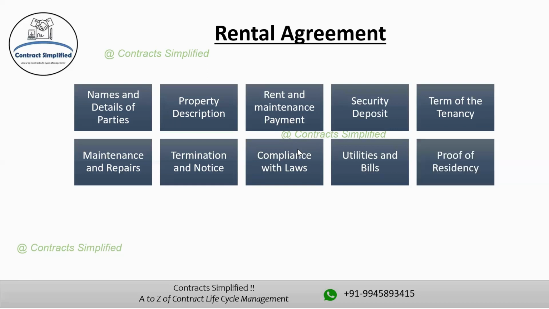Next one is proof of residencies. Tenants often use rental agreement as a proof of their current residence when applying for services such as utility, government benefits, loans, or even the documentation part. This shall also include if this agreement can be considered as an NOC for registration of the rented out property or the scheduled property as a registered office of any of the companies, partnership firm, trust, etc. If not, what are the terms and conditions under which it can be done?